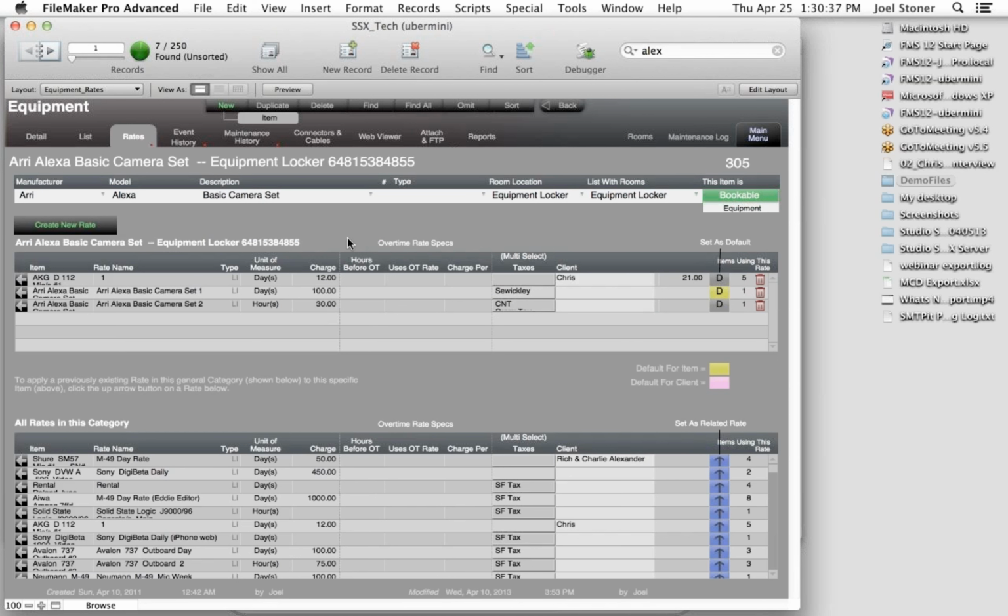They don't bill every day. If you book it a week, you get special pricing. And so we've got that built in there. That algorithm is very flexible, allows you to set up any kind of pricing structure that you need. So I'm going to continue perusing through equipment here.